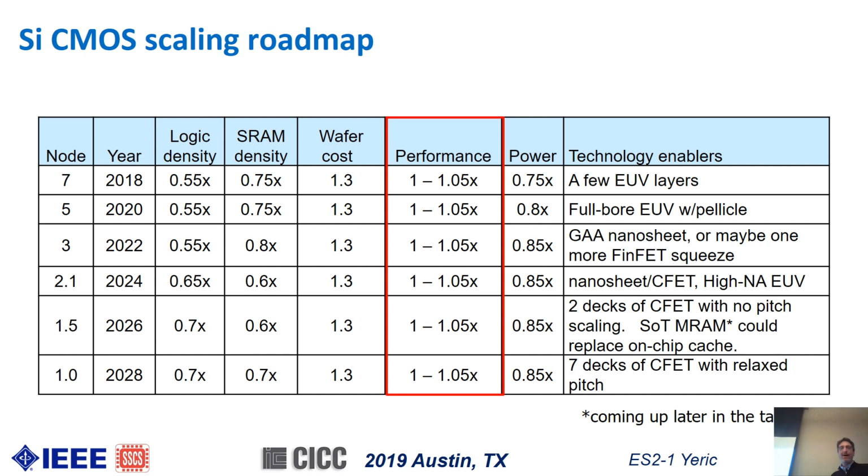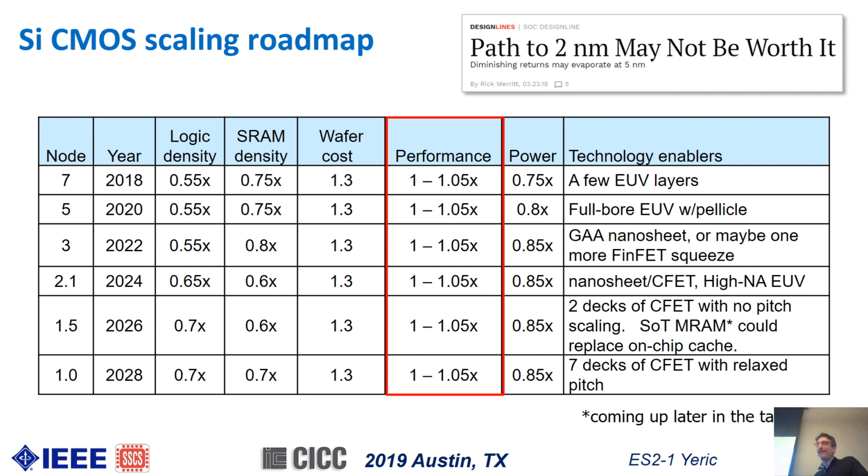So that's why this is a summary table of everything I've said. That's why in this table, I'm not very optimistic about performance all the way down the rest of the nodes. There's just not a lot of good stories out there. But hopefully, this is your reference material to take with you. Hopefully now, EUV, GAA, the gate all around, CFET, high NA EUV, all this stuff should be something you can refer to in the talk. The one asterisk I'm going to get to in a second, MRAM.